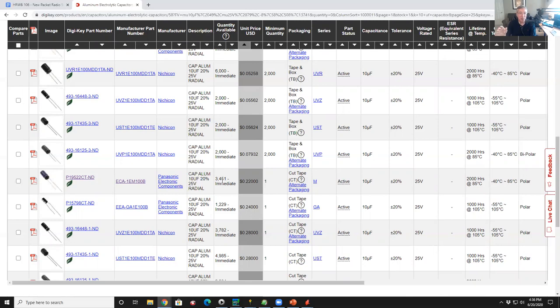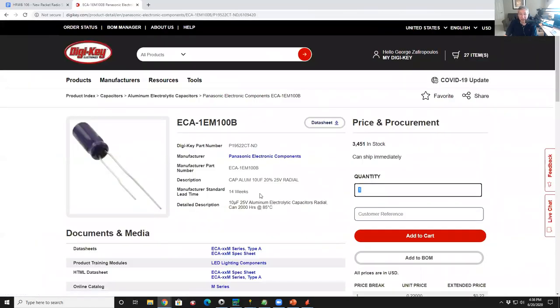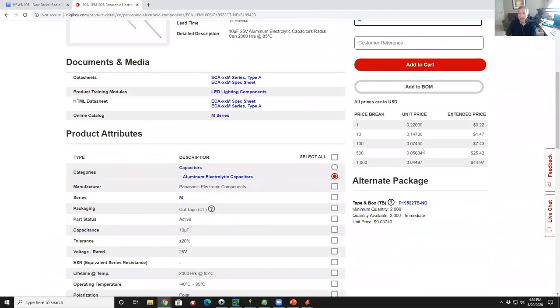So if you buy one of these capacitors, let's take a look at this guy. I'm going to go over here where the DigiKey part number is. By the way, that's what he looks like. And I hit the part number. Now I'm going to get more detail. I have access to the data sheet. I have access to the specifications of the component. And I have a pricing table.